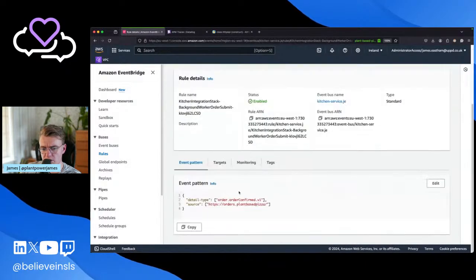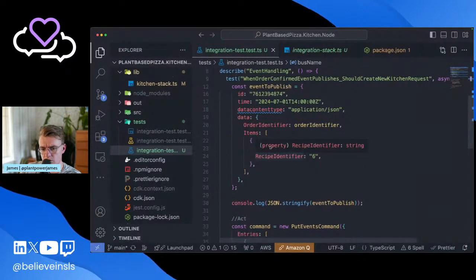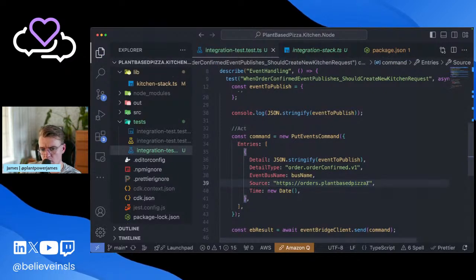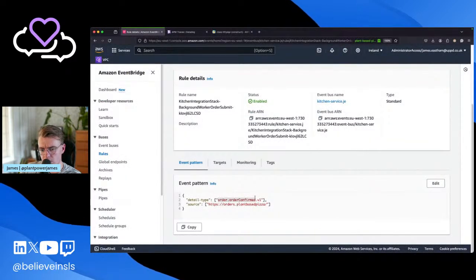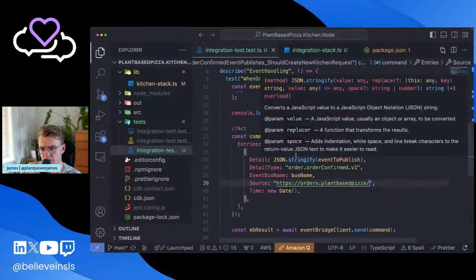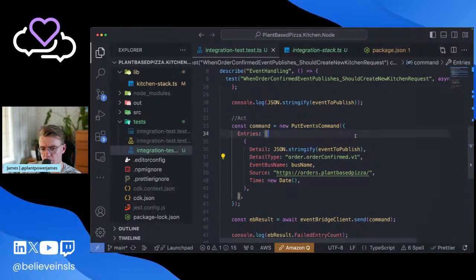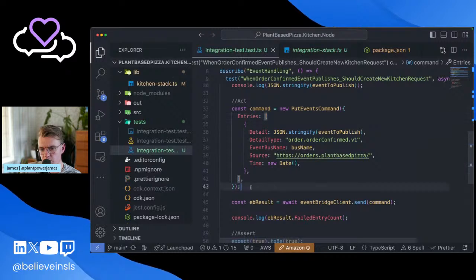Kitchen-service.je. So we're publishing it to there. And we've got a source of orders.plantbasedpizza and a detail type of order confirmed. So the event's being published.